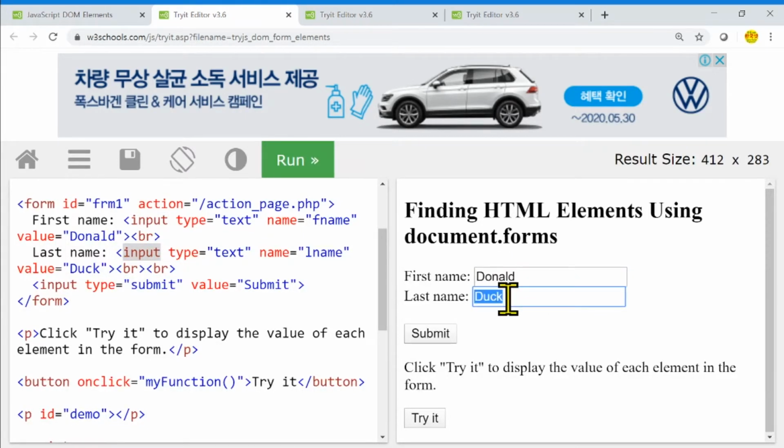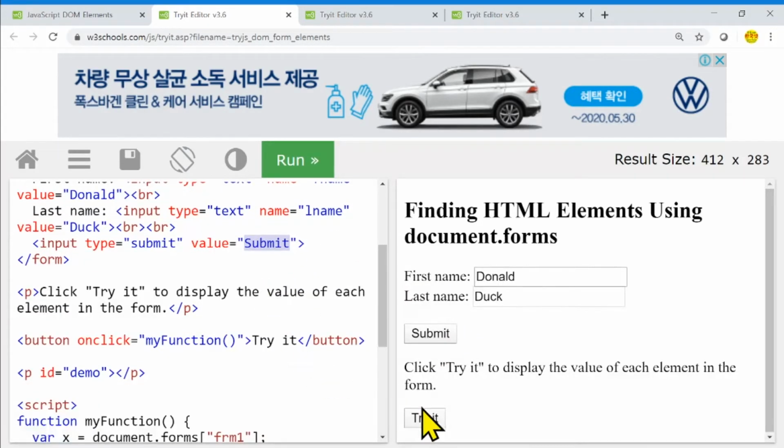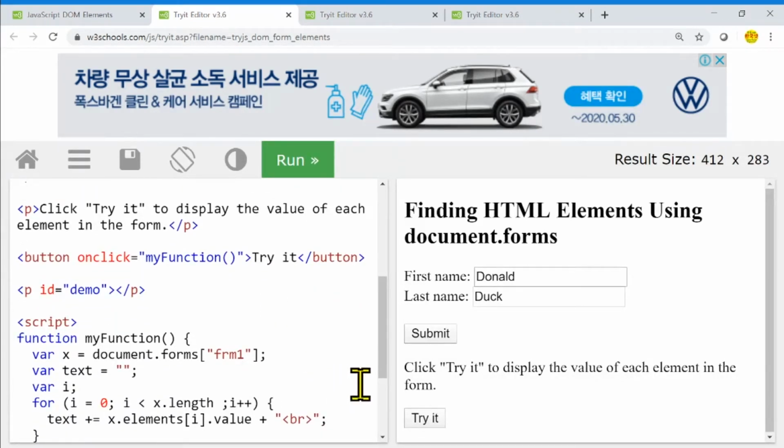Those are initial values, and even this submit, the value is submit here. There are three input elements being used in this form. The first one, the initial value is Donald, and the third one is submit. Those are initial values. And if we click this button, then this myFunction, that JavaScript function, will be executed.